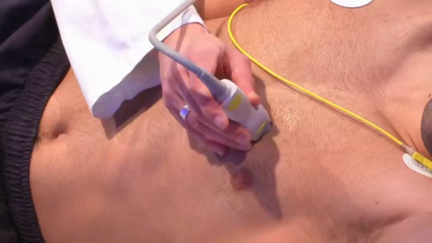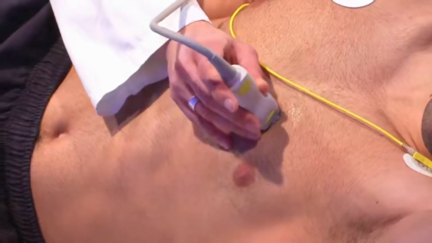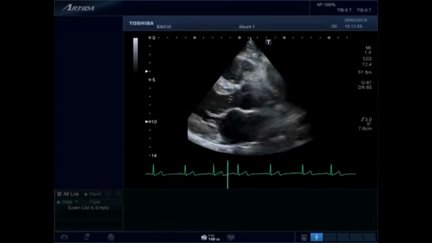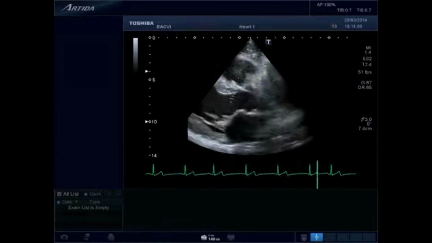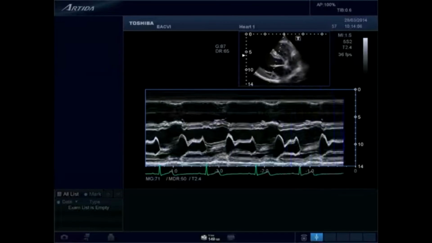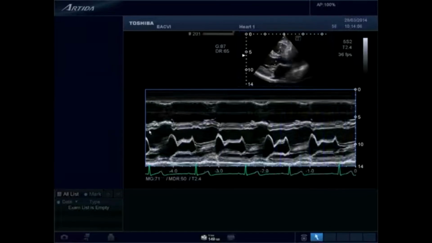So now I will try to obtain an M-mode on the mitral valve. So I put my cursor in the direction of the perpendicular to the mitral valve. And I will see the two leaflets. So here you have the septal wall, the inferolateral wall of the left ventricle, and here is the anterior leaflet of the mitral valve. You can see the E and the A wave, and here the posterior leaflet of the mitral valve, closing here.